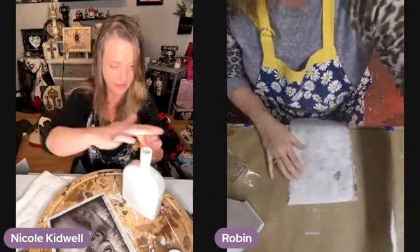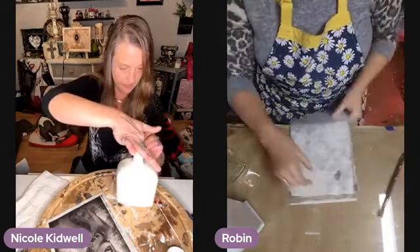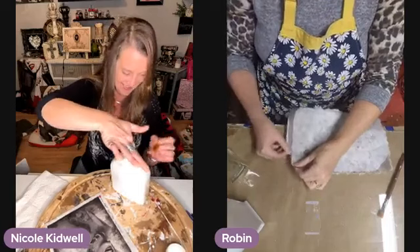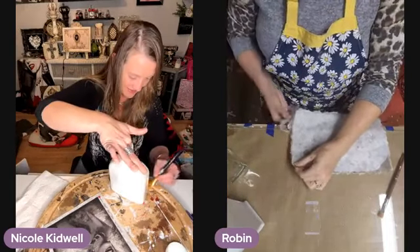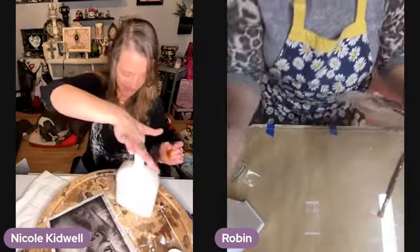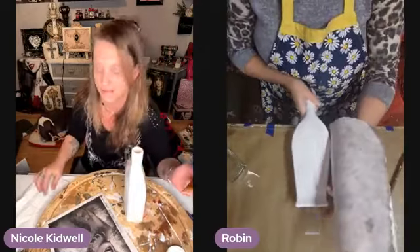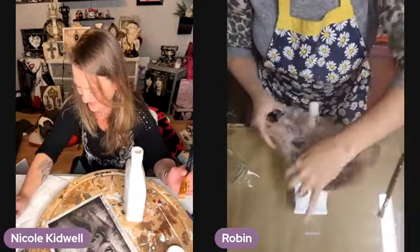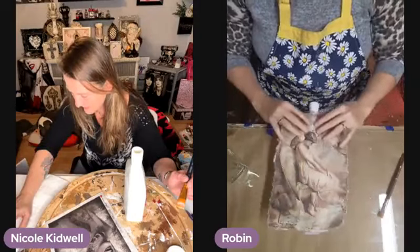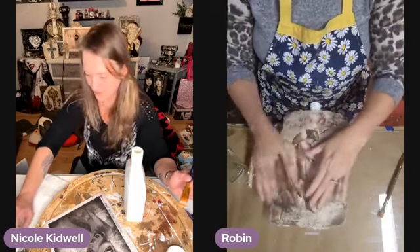I haven't gotten the PentArt bonding primer yet — I wanted to order it but I have to split my orders. You should have messaged me and said send me a sample, please! I have all kinds of sample jars and I don't mind giving samples. I'll have to remember that — I'll be like, I need a sample of this and a sample of that. One of my customers had four things she wanted and I didn't care, I had them all open.